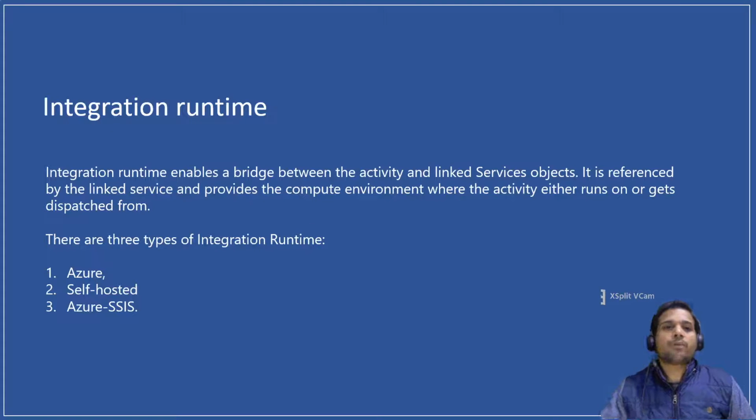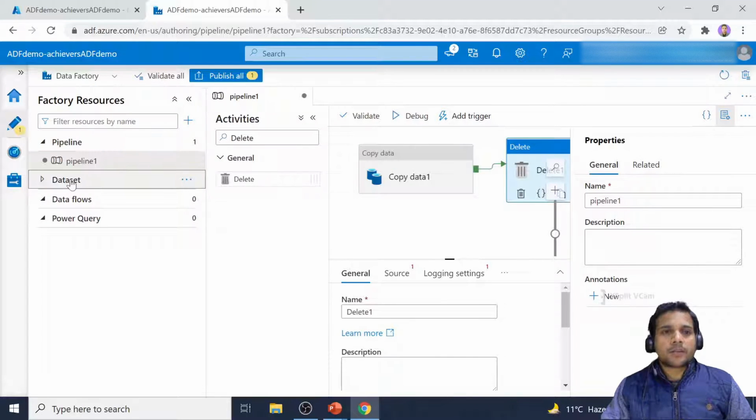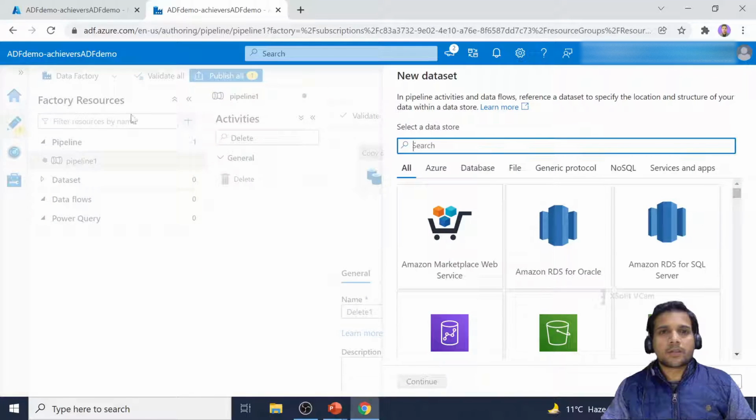This is one of the important components. Integration runtime enables a bridge between the activity and the linked service object. It is referred to by the linked services and provides the compute environment where the activity either runs or gets dispatched from. Let me directly show you. When we create a dataset, or let me try creating a dataset again.